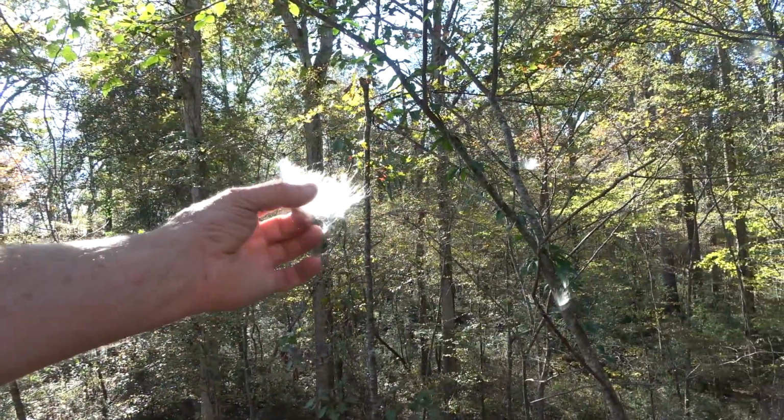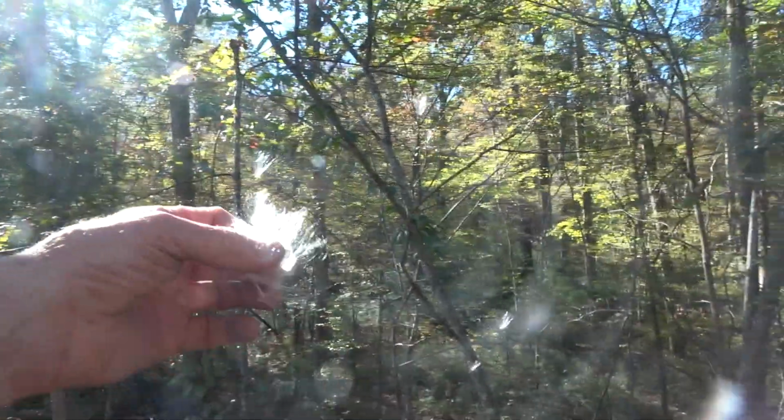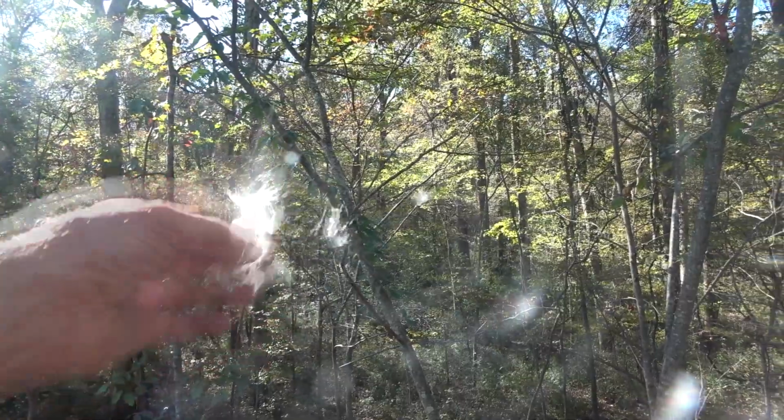Well, initially, and this stuff's going to be floating around through the whole video, initially I found that the milkweed was like superior to the cattail. It seemed like when I set it off the first time, the milkweed kind of floated out, maybe a little bit up and then down. The cattail kind of drifted down.